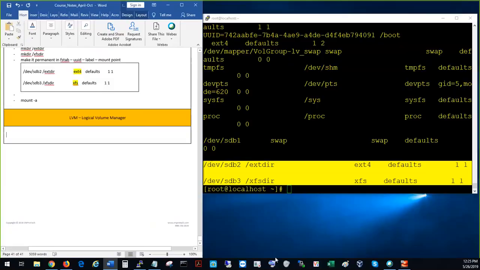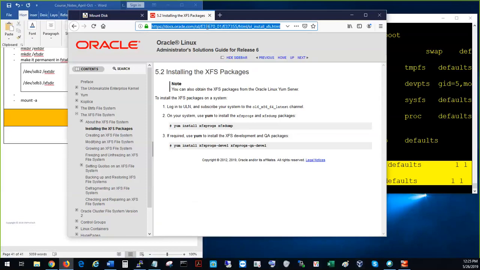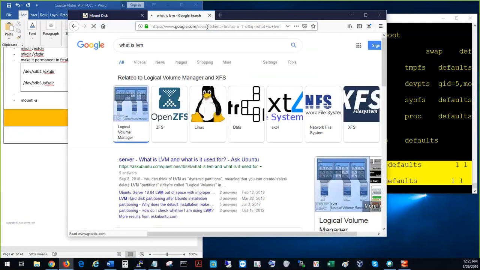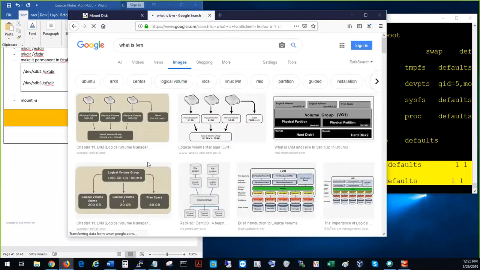Okay, so let's study a little bit about LVM, what it means. For some people, they may not know what LVM is.